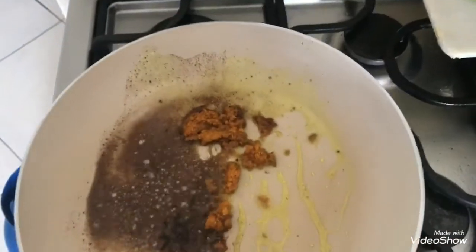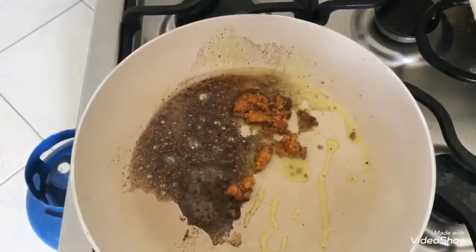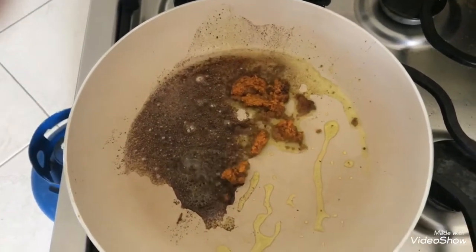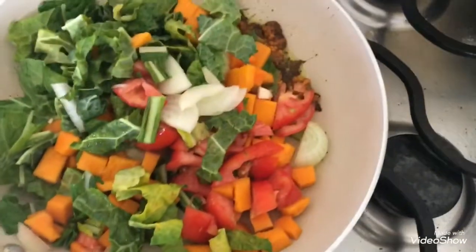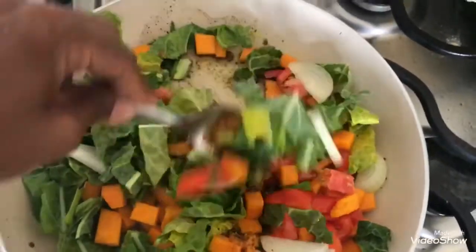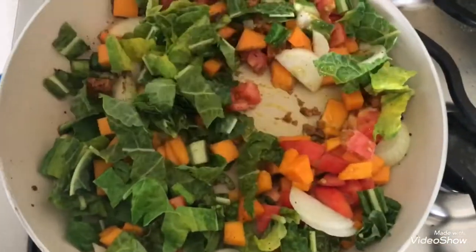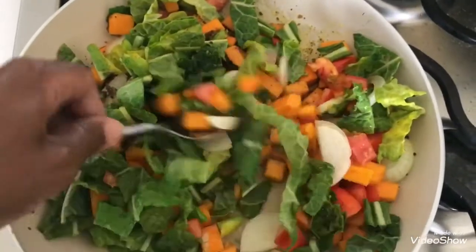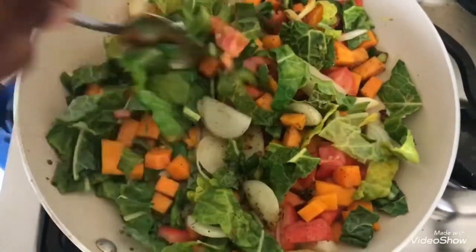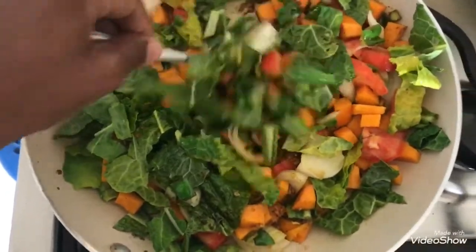I've added some cumin along with the curry paste I told you about, and I've put in the rest of the ingredients. It's such a simple recipe — this is not frying onions first and going through all of that. This is a real simple little recipe. We just want to make sure everything is stirred together nicely so the ready seasoning is evenly distributed.